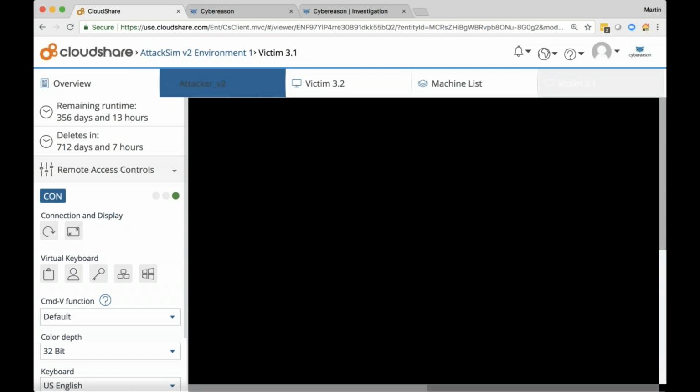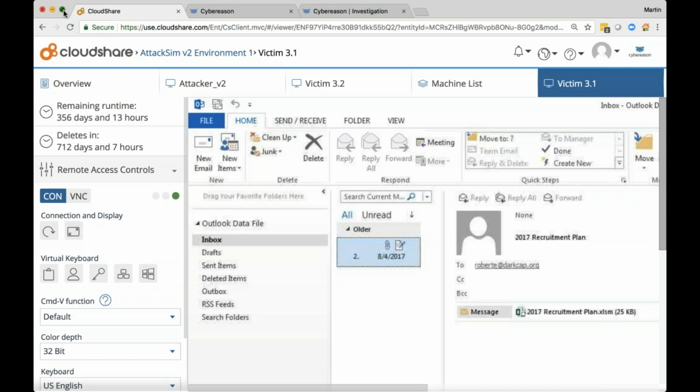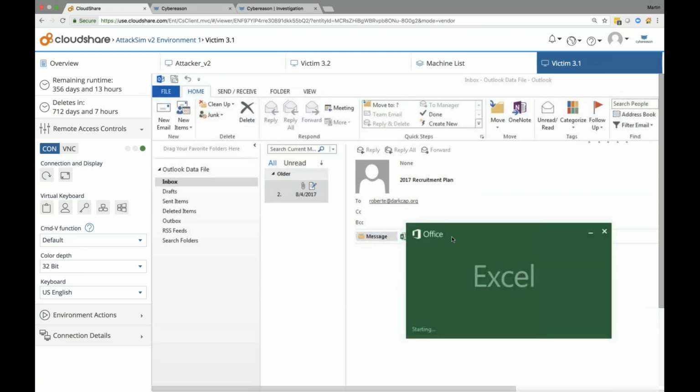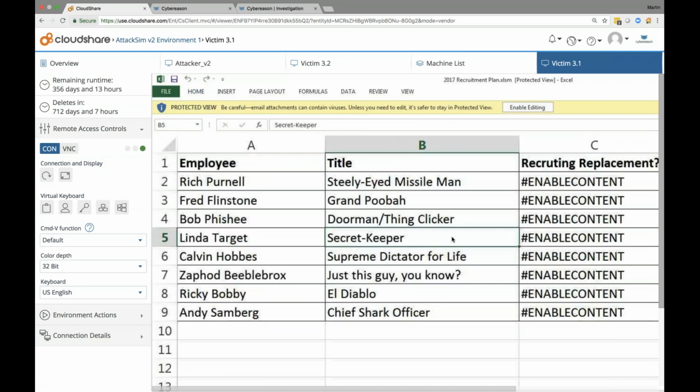Okay, so if we pivot over to Robert's machine, we'll see here, and it's a fairly rudimentary example, but a good way of demonstrating the first stage of an attack, Robert's clicked on the link, opened up Excel, and there's in effect some active content within this email. But again, this is an example. It could have been via social media, you name it. There's lots of ways of getting into the environment.